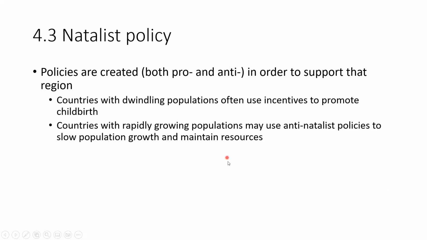I should mention with this, natalist policy can include things like abortion, but abortion and natalist policy are not the same thing. Natalist policy is from the perspective of promoting having kids or not, whereas abortion is the decision to terminate a pregnancy or not. Two very different things. They certainly can be related. If a country wanted to be super pro-natalist, I guess they could outlaw abortion.